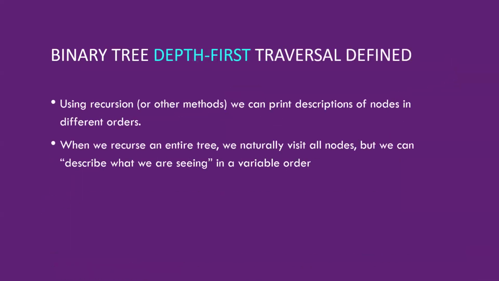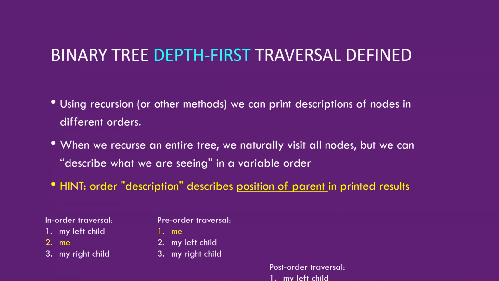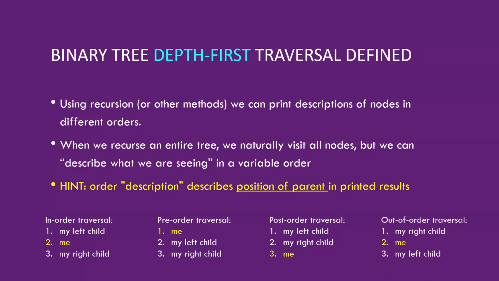We talked last time about depth first, which is kind of recursively traveling through the tree. We said there's 6 different ways to do that. And most of the familiar or popular names describe the position of the parent: in order, pre-order, post-order. So in terms of those crucial 3 lines of code we saw in our print tree method, the order of the parent value that gets printed out is the indication of whether we are pre, post, or some other order. So just keep that little hint in mind. It'll help you remember what's what, okay?